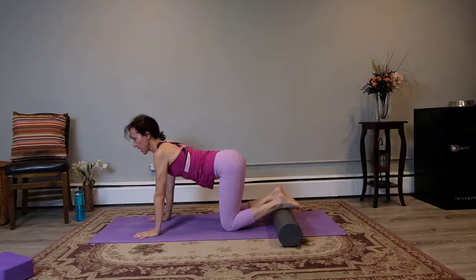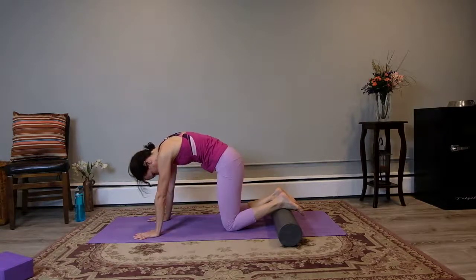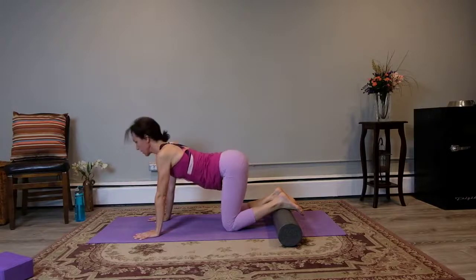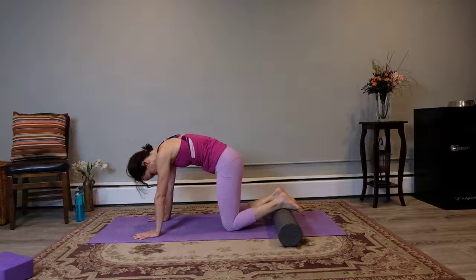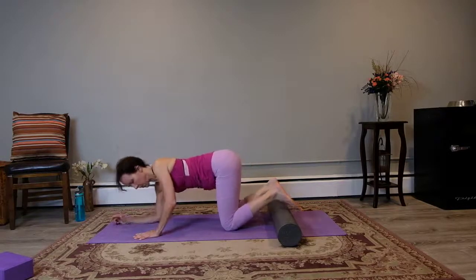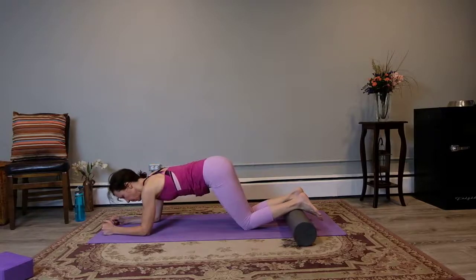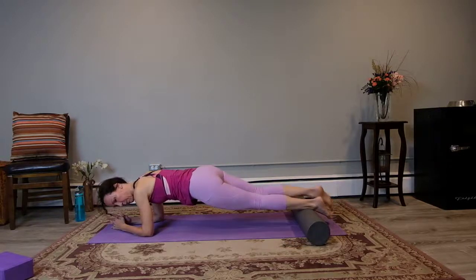Maybe do a little cat-cow. Inhale. Exhale. Inhale. And exhale. Good. Back onto your elbows. Let your foam roller roll out. Come up into your plank.